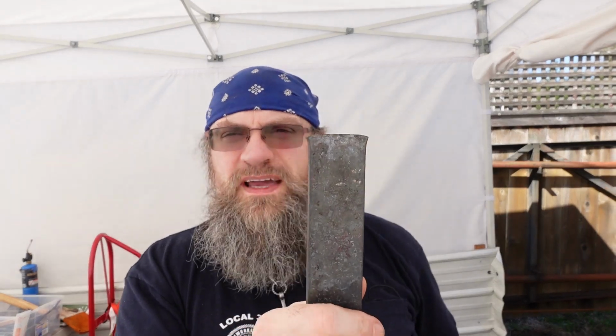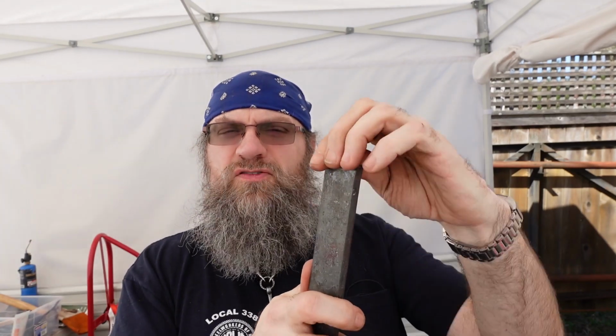So we are going to take a second stab at this using the remainder here. Now, this end here is already mushroomed out a little bit from way back when I was working on the eye for the spatula. I would set the eye slot over and hammer down to try to force it a little bit wider. So I think I'm going to make that a feature. I'm going to smooth it out a little bit and kind of roll it over so it has a bit of an end to it. Not quite a full scroll, but something attempting to act like a scroll.